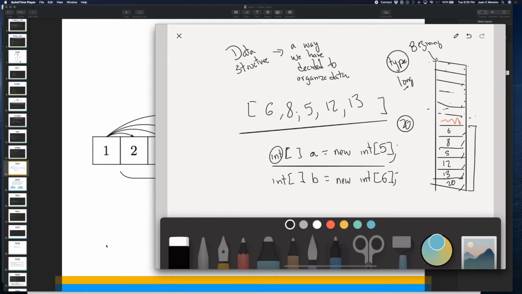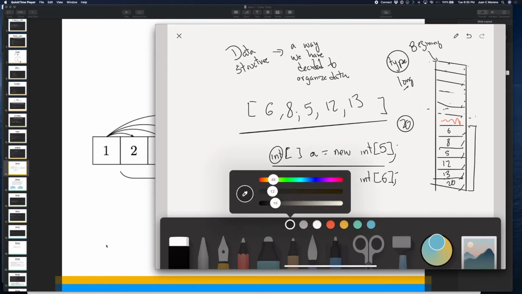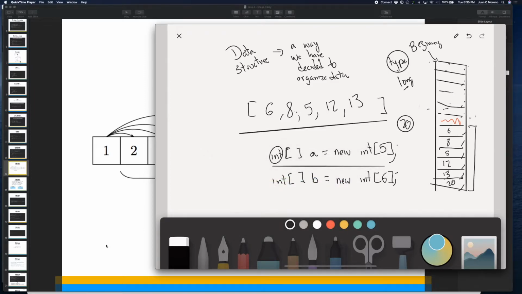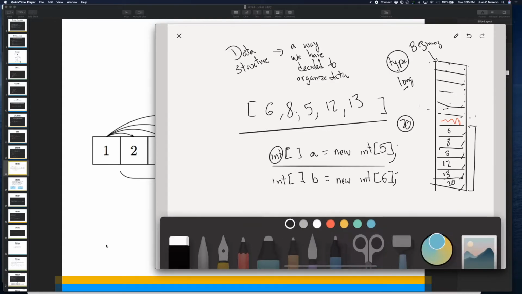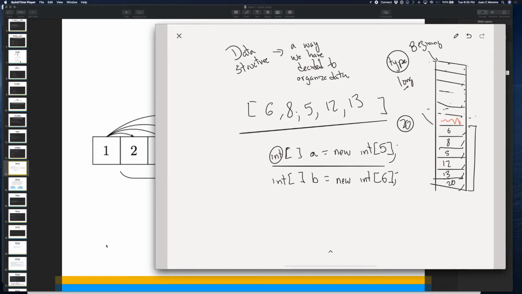So then that would be freed up. And that's how we would add numbers to a list, which is a little complicated because it's not dynamic. But also, another advantage that an array brings is that because you know where the array begins, in this case it is right here, and you know the length.